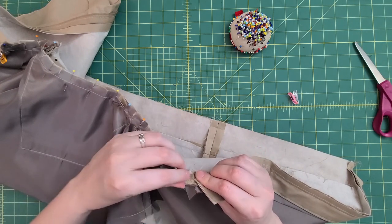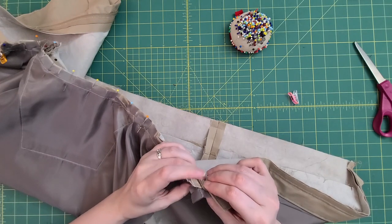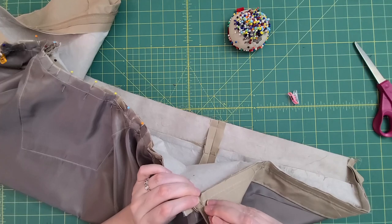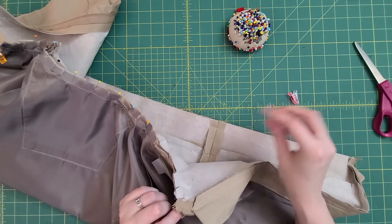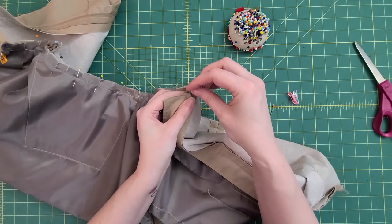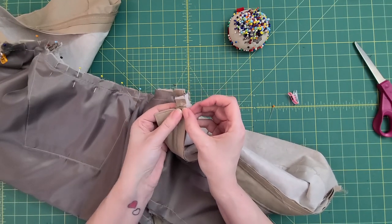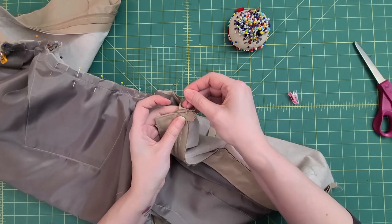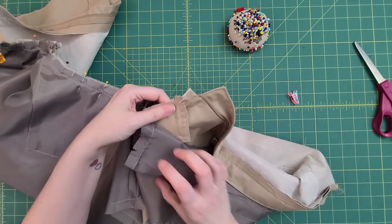Now here, this is one of those funny things. You'll notice that I have the zipper at a right angle as opposed to flipped over itself. This is a better method of doing this. It just makes it a little flatter. You don't have to cut off your teeth afterwards. So what I'm doing is I'm taking the zipper and I'm folding it down as if it's making a right angle turn and just pinning it out of the way so that it stays where I want it.